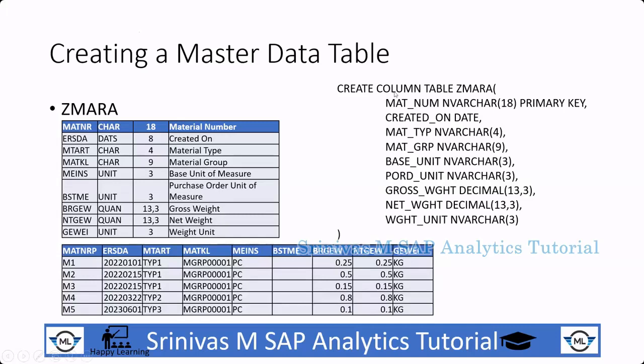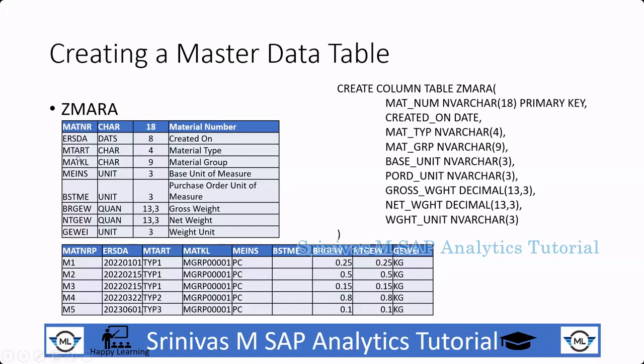Okay, so how do we create a table in the database? We need to write a create statement: create column table. The type of the table is column table. Then the table name Gmara is my table name, followed by the field names, the column names, like for material number I gave mat_num. In SAP ECC, we have separate technical names and corresponding descriptions available.